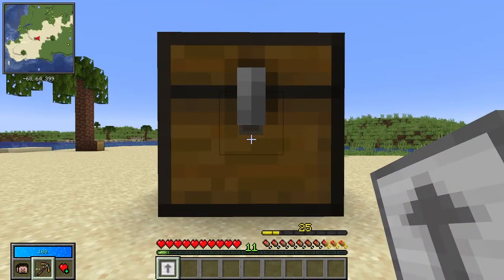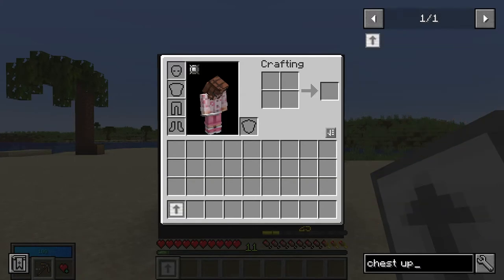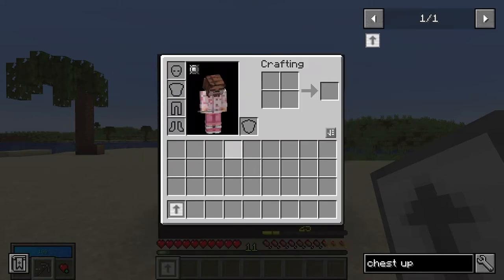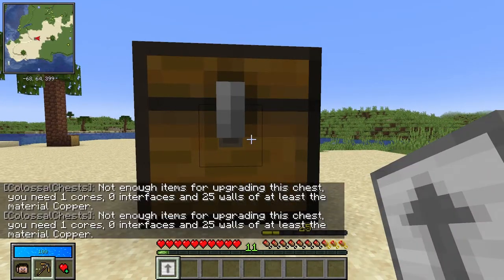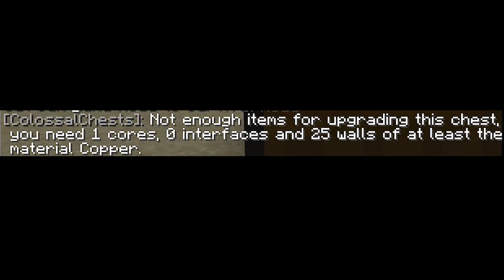And one last thing, there is this handy dandy chest upgrade tool. It is a little expensive, a little, with a chromatic steel and a perfect larimar. But you can use it to upgrade your chests without having to break them, as long as you have the items in your inventory, which the mod will actually tell you what you need. It can say, not enough items for upgrading this chest, you need a core, an interface, and you need one core, no interfaces, because there's no interfaces, and 25 walls of at least copper.